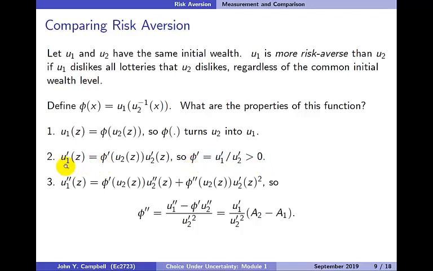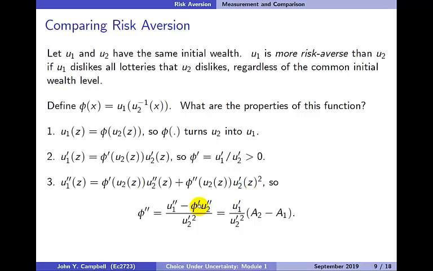Okay, now take this equation and differentiate it again. This trick of repeatedly differentiating is going to be commonly used in our course, as you'll see. We're going to differentiate again. On the left, we get the second derivative, u1 double prime of z. And we apply the chain rule again on the right. We get all of this stuff: phi prime u2 double prime plus phi double prime u2 prime squared.